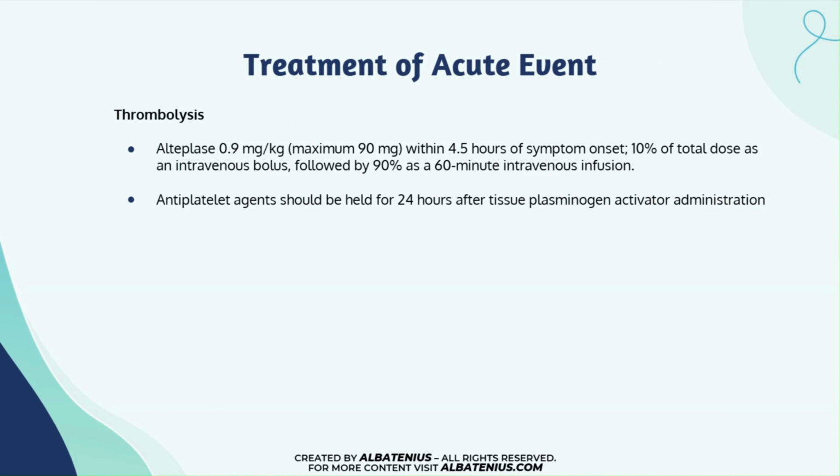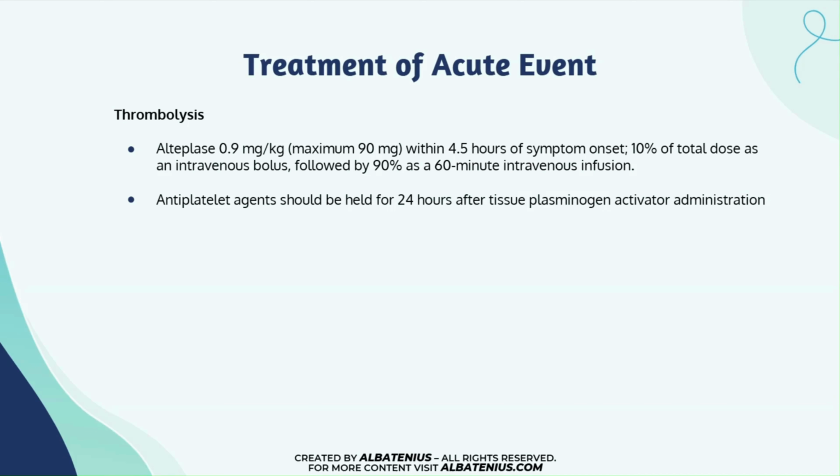The second part is the treatment of the acute event. So regardless of risk reduction, the patient developed stroke and arrived at the emergency department. How will we manage the actual stroke? After CT scan, and after giving the definite diagnosis that this is an ischemic stroke, we will start with thrombolysis.